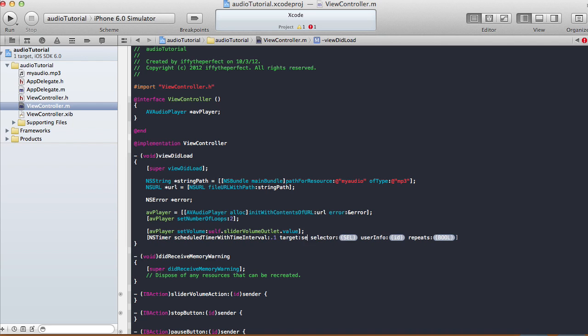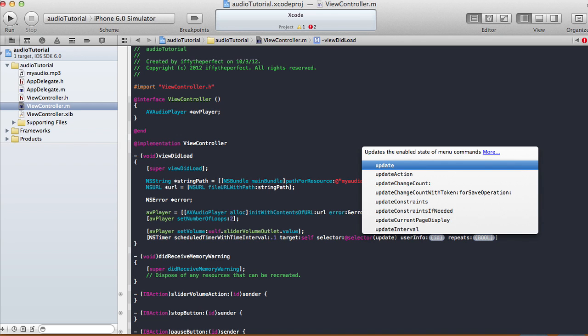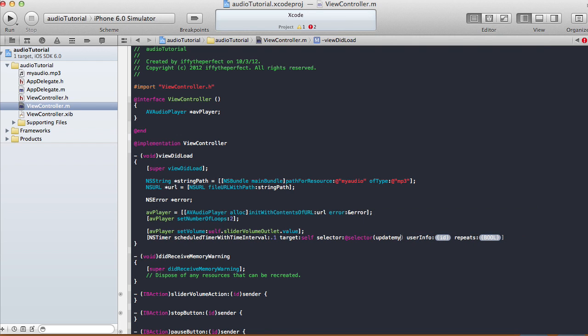So 0.1, target self, selector @selector, and I'll call this update, update my progress. There, I'll call it that. And then user info nil, repeats yes.